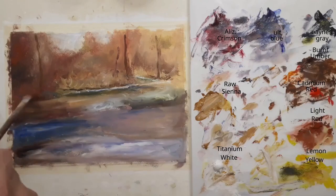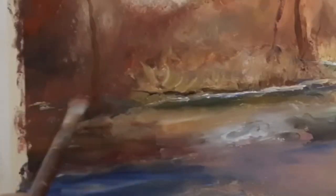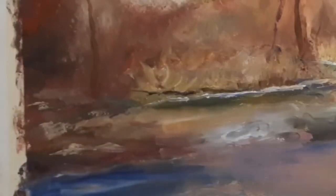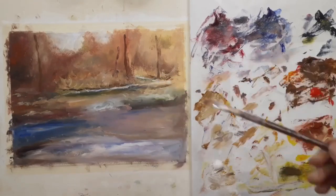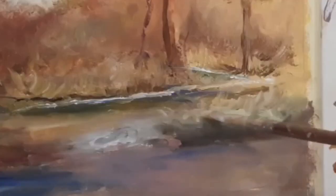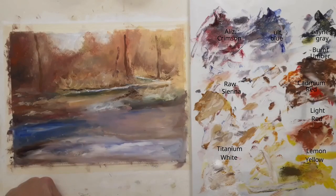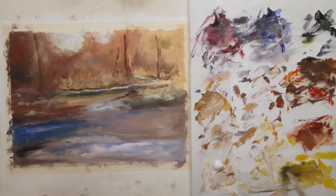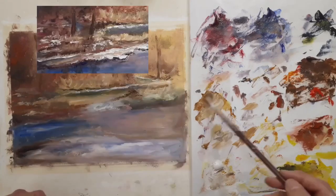And now some horizontal strokes to indicate the ground on the left here. And some more deeper red in the foreground. Always a help to add some deeper color. Here you can see the difference between the horizontal strokes for land or ground and vertical strokes to indicate weeds.